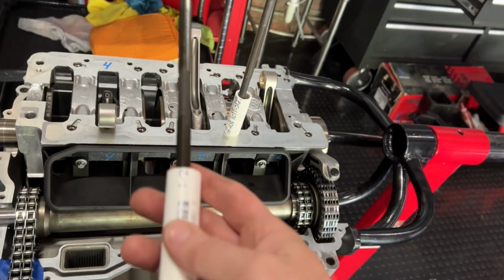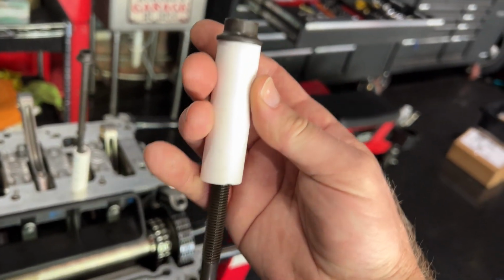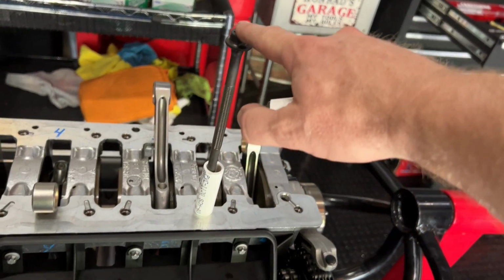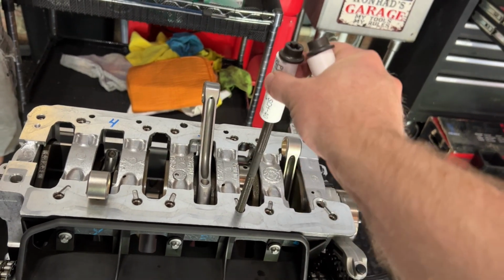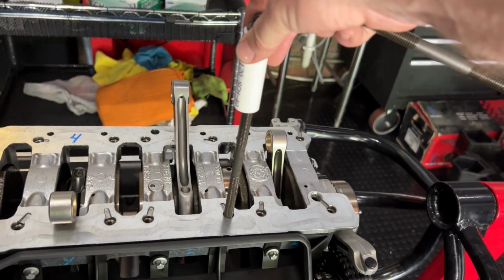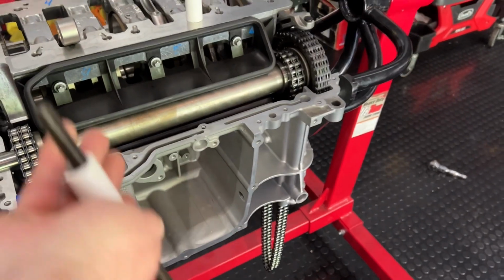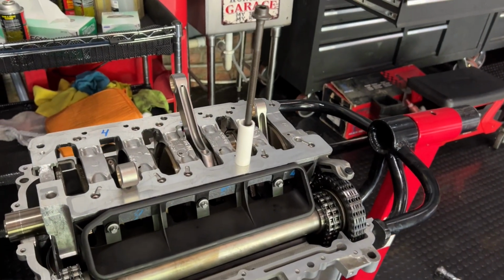That's what we are told on the interwebs is what it should be, and that mimics the thickness of the cylinder head. So you can see that this is how the bolt would normally go through, and your case would be where those threads are, your cylinder head would be up here, and that's how it gets tightened onto the case. So these are going to go on the bottom side here. So we're going to put those on next.